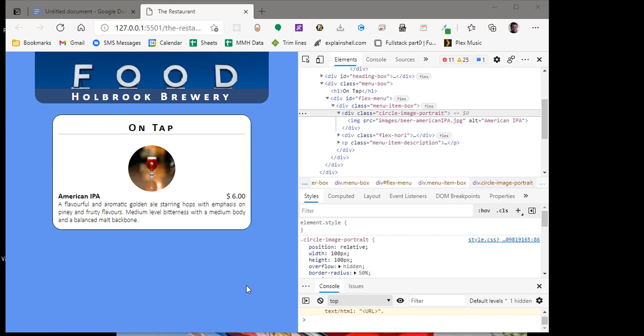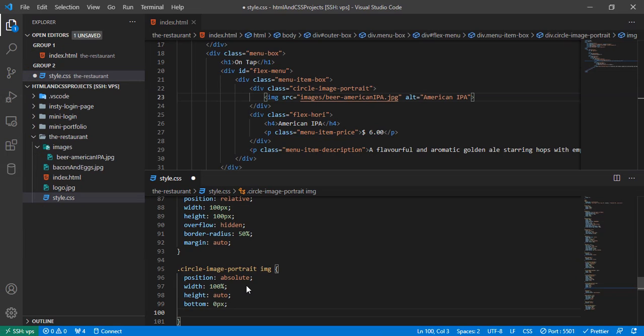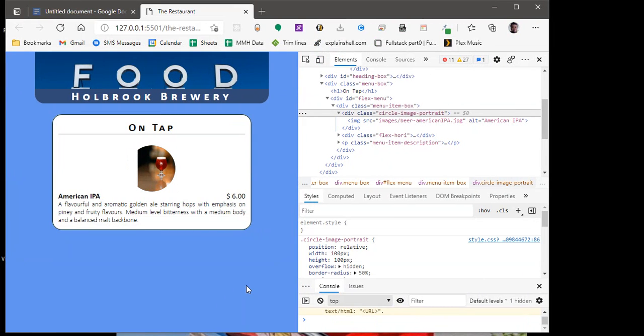If we push it left or right, so if we go say left, let's go 20 pixels, we get like this cut off on the left hand side. That's because the image is already at 100% on the left to right axis.